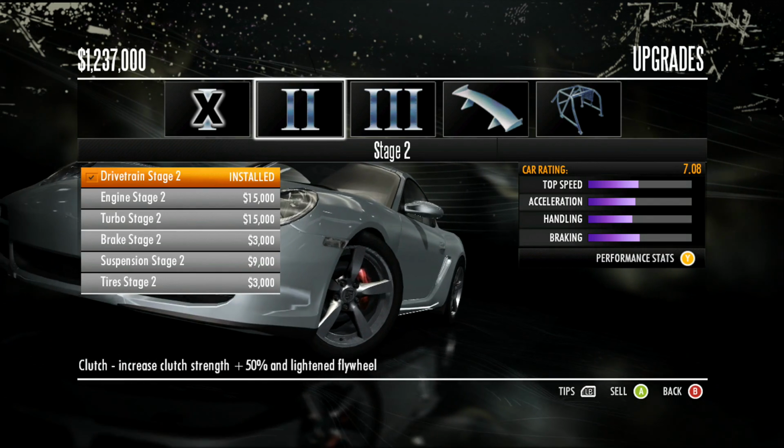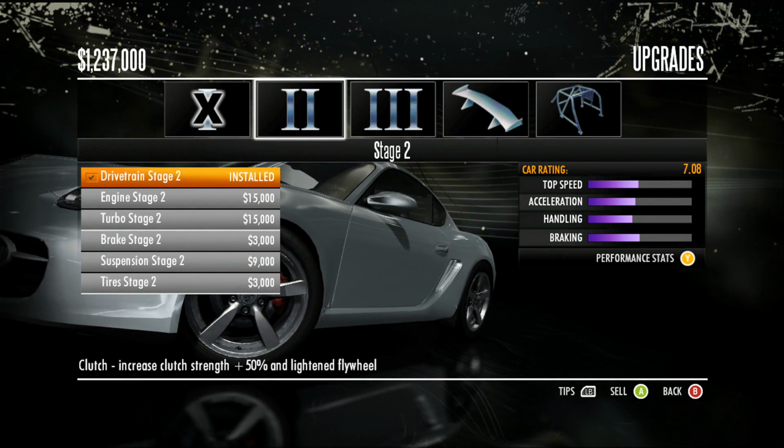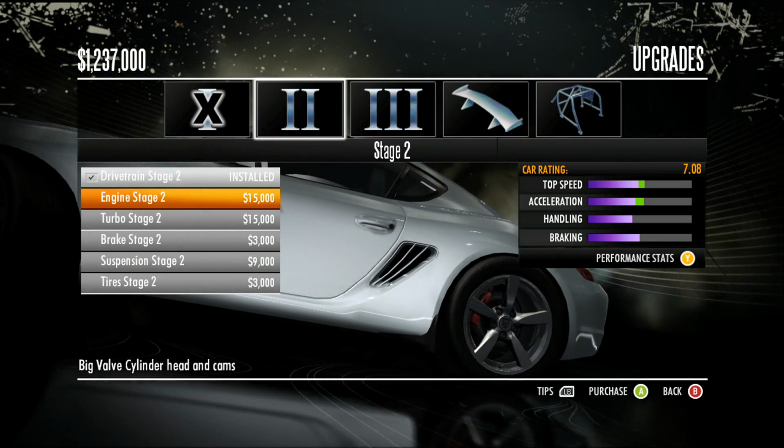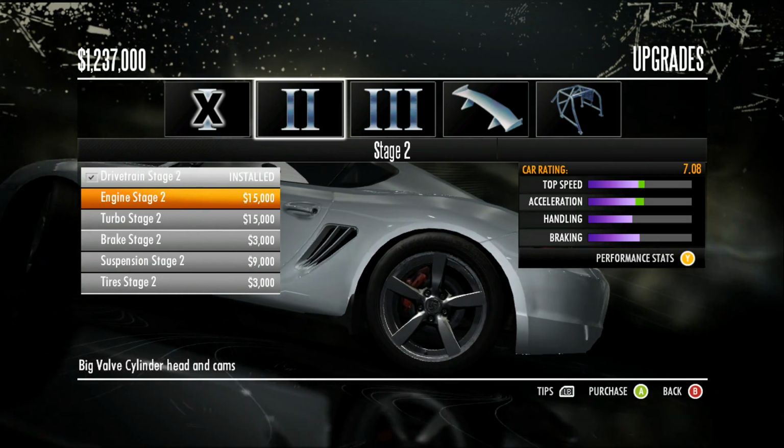To manage greater horsepower, we'll fit a twin plate clutch, and a lightened flywheel will improve engine response. We'll install a big valve cylinder head and cam to add even more power.